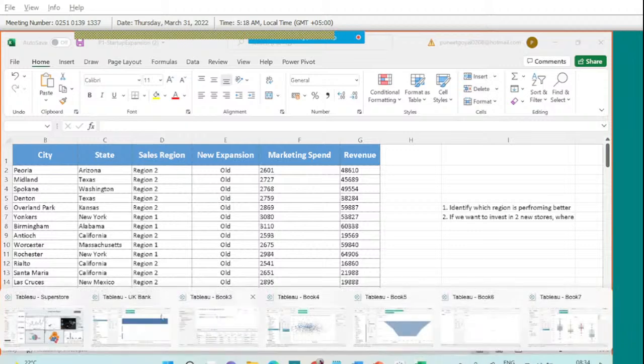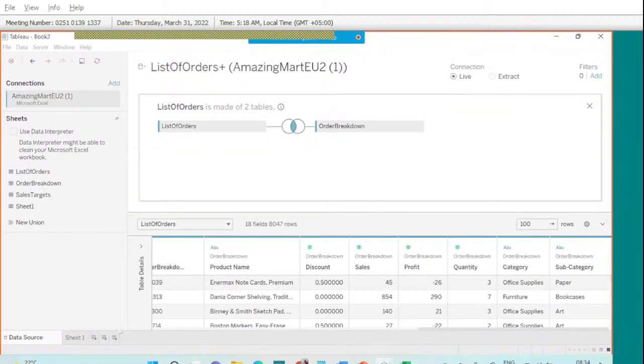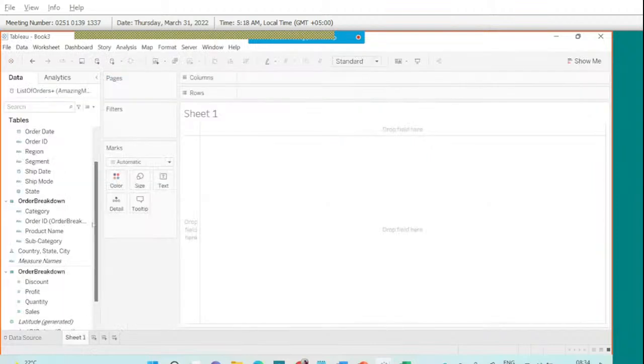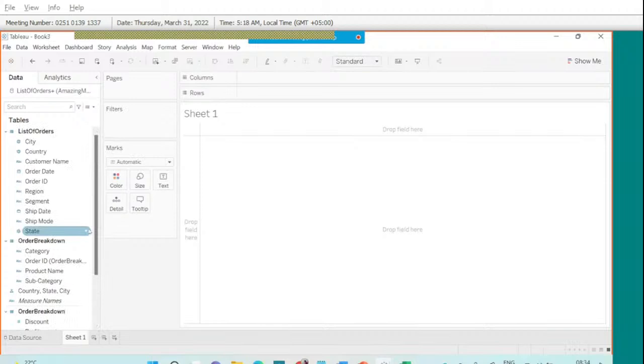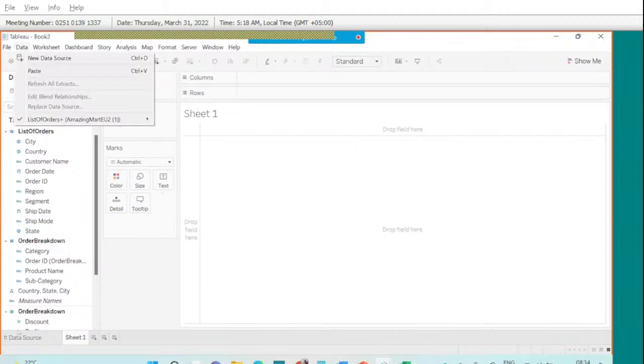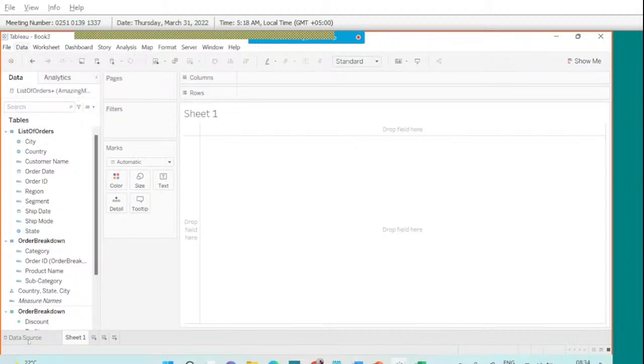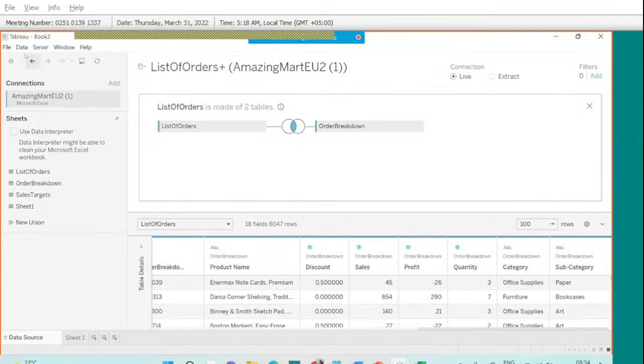Can you all open that file where we had Amazing Mart and we had created a chart of sales versus target? We have that sales and target with us over there. Can you do that? Right now, if you have both the sheets, you can bring the target also.